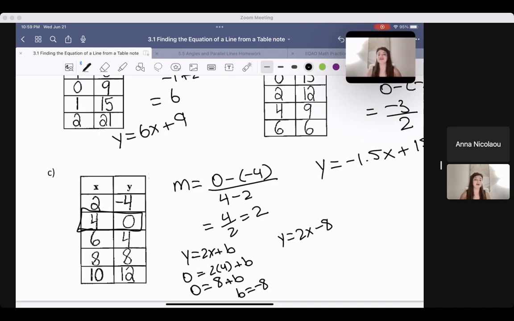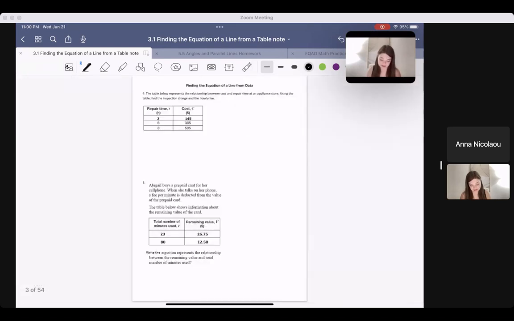Now, if you're just given 1 point, that is not enough information to find the full equation. The reason is that if you have 1 point, there are so many different lines that point could be a part of, right? Is the line sloping up or down? Well, we don't know. We just know that a certain point is on the line. But as soon as we have a second point and we connect the dots and extend it, we can clearly see which direction it's going. We can clearly see if it's sloping upward or downward. We can see by how much. It's a lot easier, right? So that's a really key important point that I wanted to get across there.